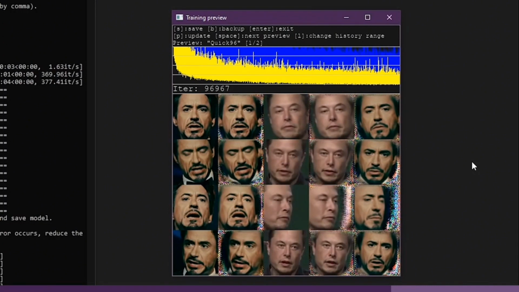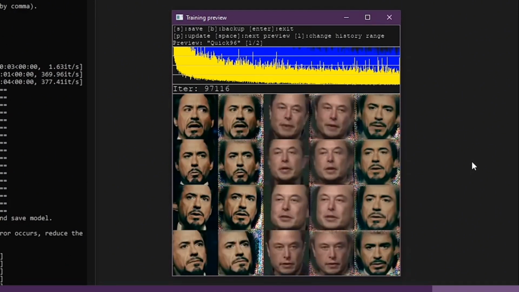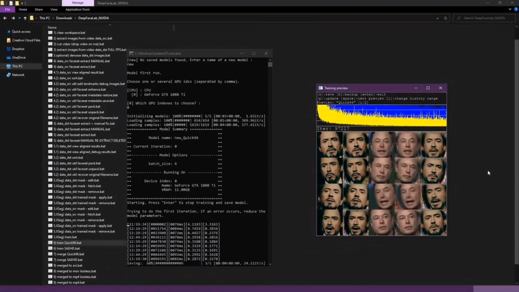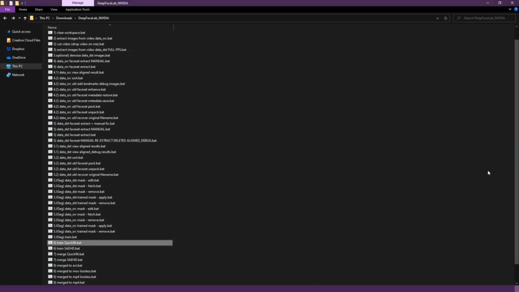The image preview has several columns showing our source and destination images being processed. In the last column we can see the current progress of our deepfake face set. Use this preview window to decide when you want to end the training. Press the Enter key to save the model and exit. You can save and restart the training at any time.